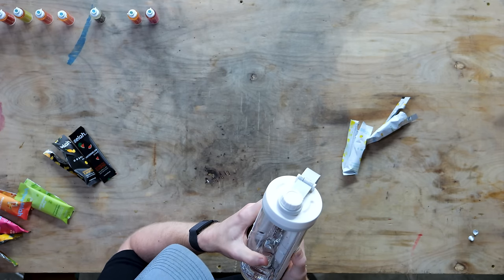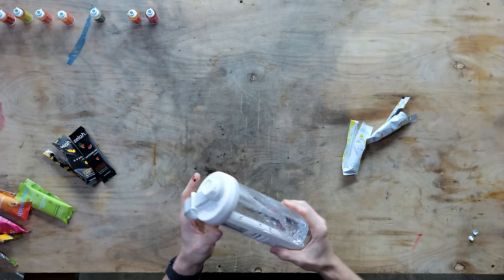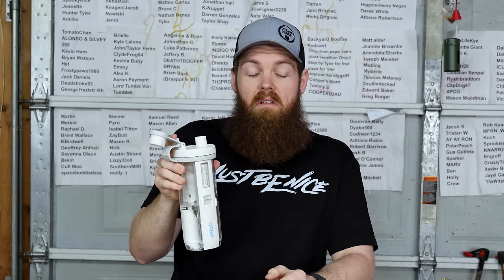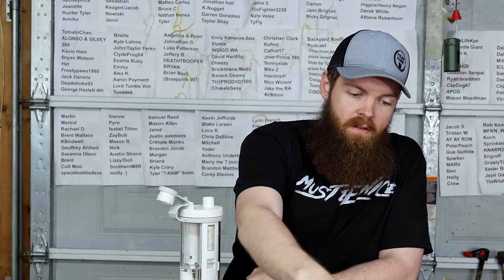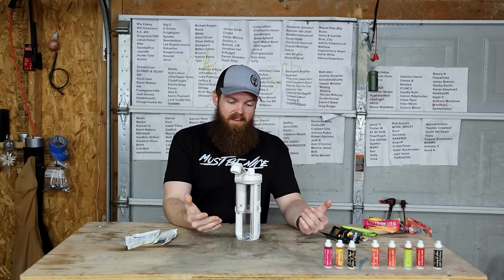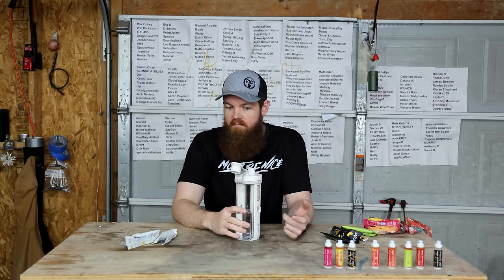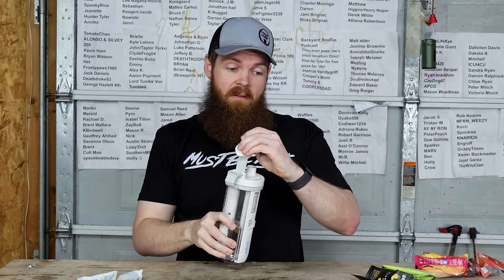Lemon. Okay, that's only two. Maybe we'll start off a little bit lighter. Actually, I think the lemon I might like a little bit better than the pineapple. That's not bad at all. That actually kind of just tastes like if you went to a restaurant and they put a little lemon wedge in your water and you squeeze the lemon in your water. It's almost exactly what it tastes like. Yeah, surprisingly, that's good.